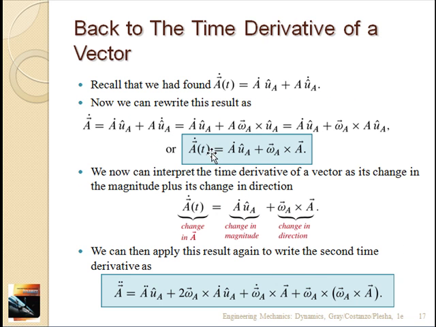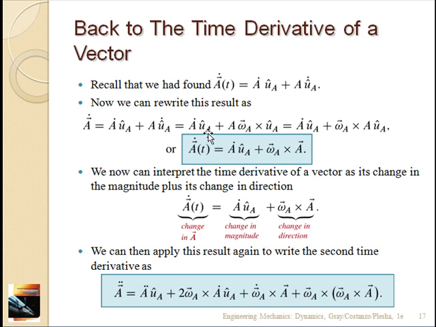Now let's return to our time derivative of a general vector. So we have a general vector a. We're taking the time derivative, so we're taking a dot. It's the time derivative of the magnitude times the unit vector for a, plus a times the time derivative of the unit vector. And the time derivative of the unit vector we just saw is this omega cross u itself. And so the time derivative of a general vector is the time derivative of the magnitude times the unit vector for that same vector, plus the rotational vector crossed with the vector itself. This is the magnitude change term. This is the rotation term. Let's say a is a position vector, then this gives us the velocity vector.